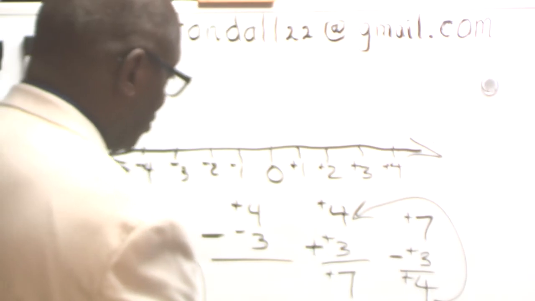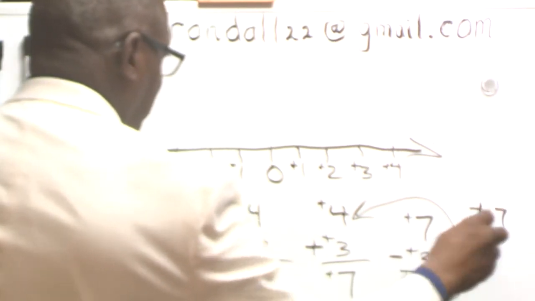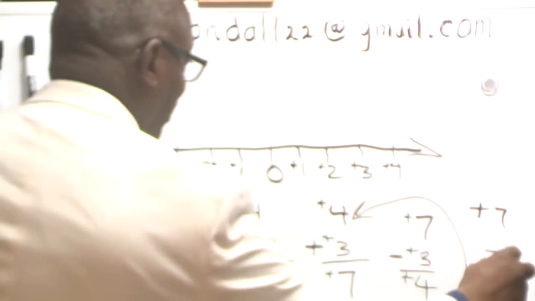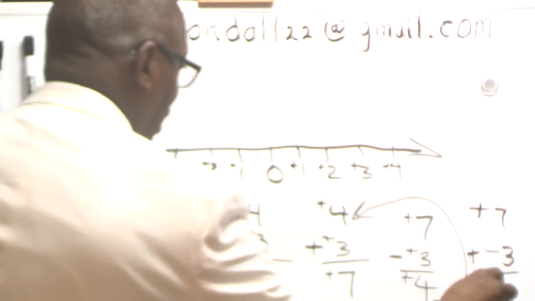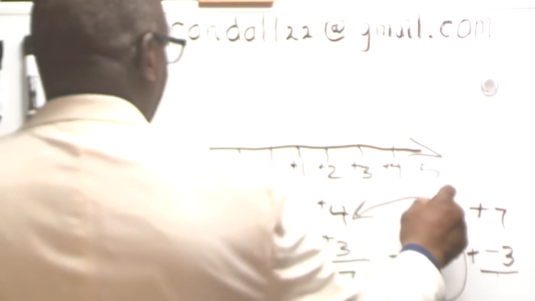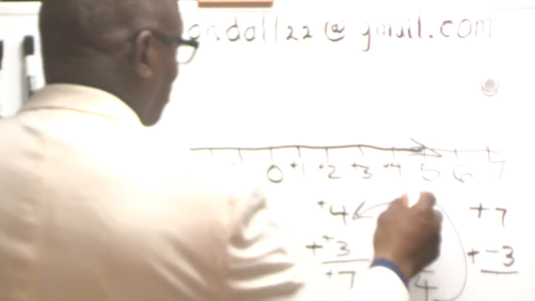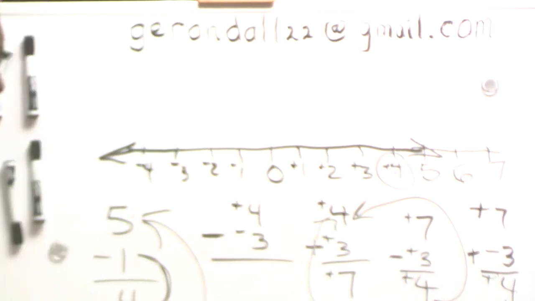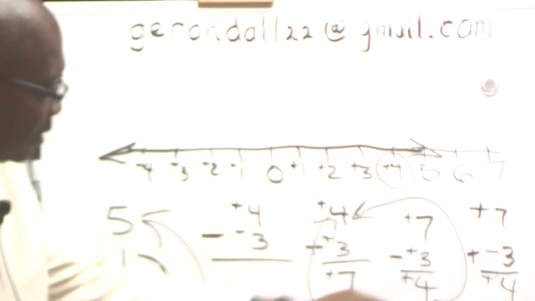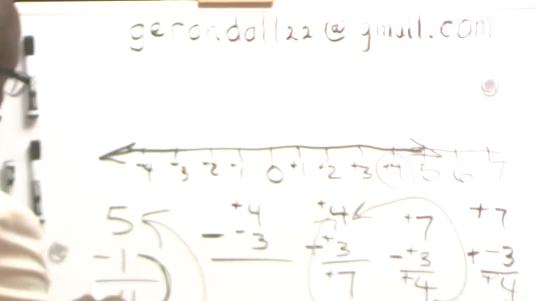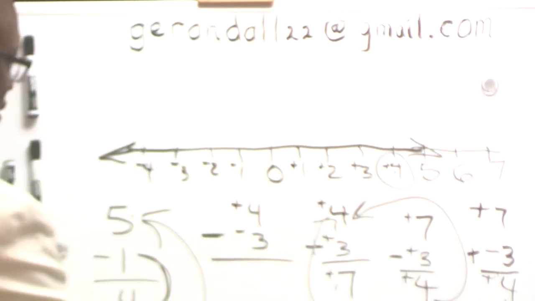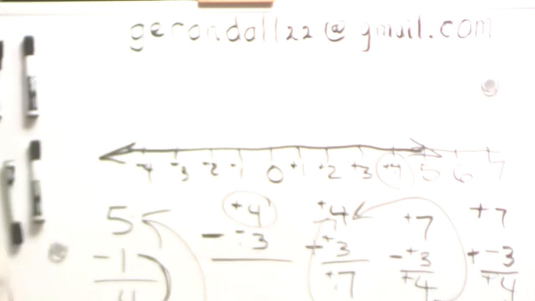Or we could also do this. Look at this. We take our positive 4 and we add the original negative 3. And again, if we went out 5, 6, 7, and then went back 1, 2, 3. That's what this is going to add up to. And that's where we started. Lots of ways to check it. And this last step over here is more like what we do over here. Right? Our answer, we add this to get that. Okay. So we've looked at some subtraction and some addition.